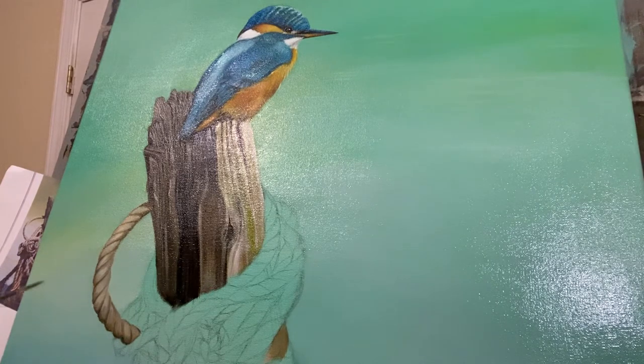I may have a segment on that one day soon. But with this rope, I'm just laying it out and putting the twists and the turns and the highlights in it. And once it dries to a certain point, I'm going to also put in the little small strands — you know how ropes have small strands in them. That's looking for detail, trying to put the detail in there. With oils, I let them dry to a certain extent, then I come back and work in layers. When you work in layers, you can really get some super details in your painting — really really good details.